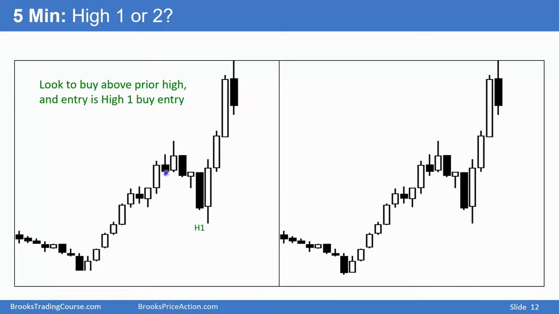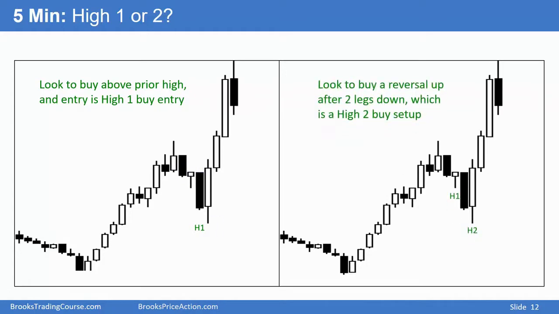You can call it a wedge bull flag, 1, 2, 3. You can call it a double bottom bull flag, micro double bottom, 1, 2. You can call it a 50% pullback of the strong bull trend. And if you want, you can call it 2 legs down, 1 pullback, 2. The point is not arguing, is this a high one buy? Is this a high one buy because it went above that bar? Or is it 2 legs down, 1 pullback, 2? Doesn't matter what you call it. It's a pullback, and we're still always in long, and traders are looking to buy a resumption up.